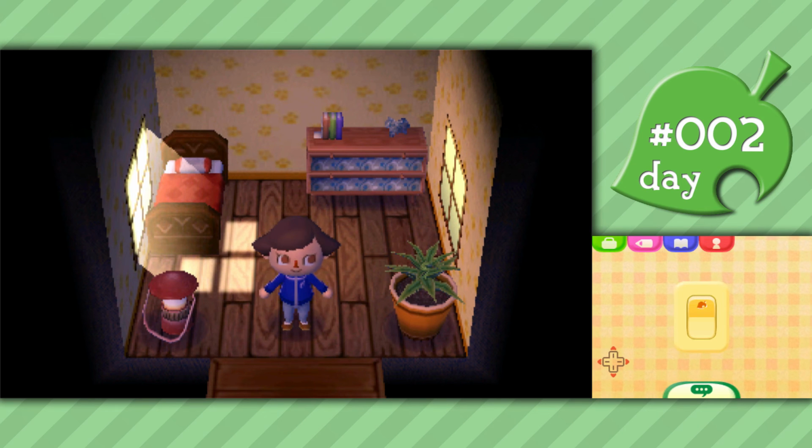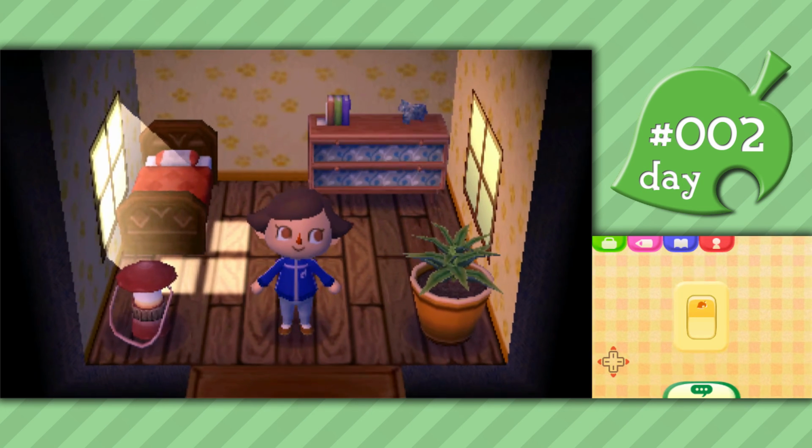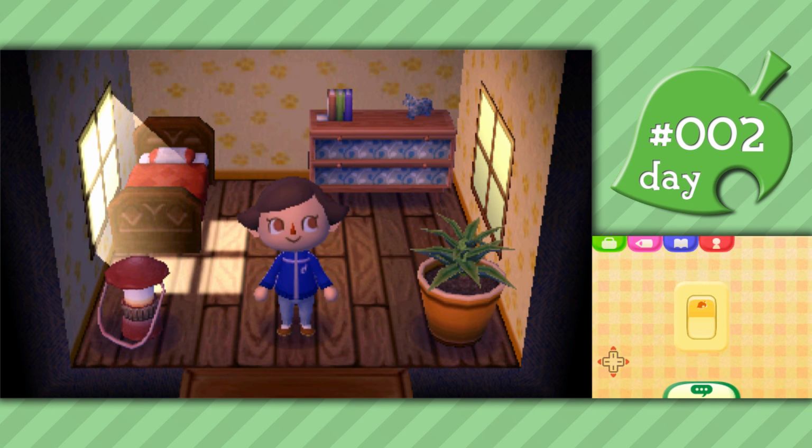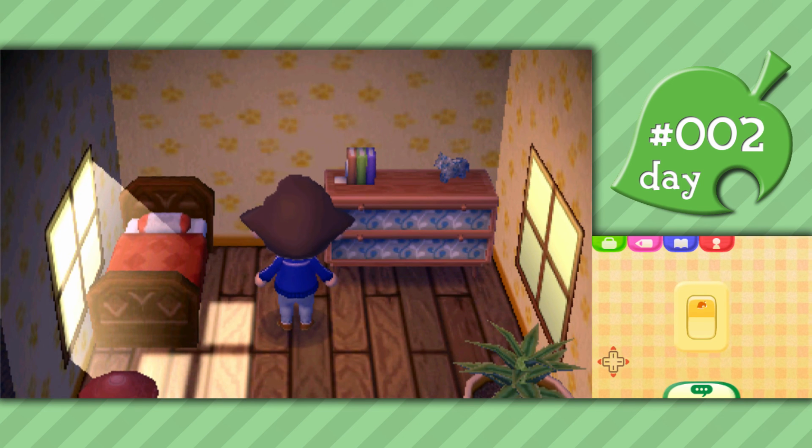And I think I'll probably leave my house at the size that all the other animals' houses are, because I think that's quite a quaint size, and I don't have a lot of furniture right now, so I'm pretty happy just staying the way I am for now. I will make an attempt to make some money shortly, but for now let's just zoom in and look at my very fancy outfit of my comfy clothes.